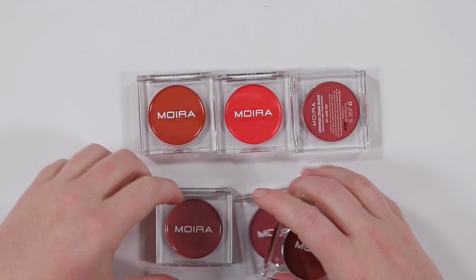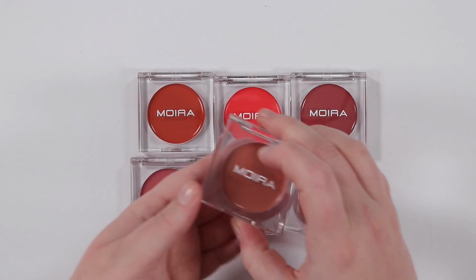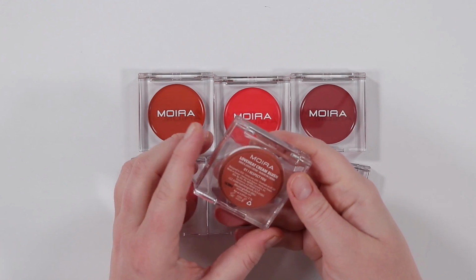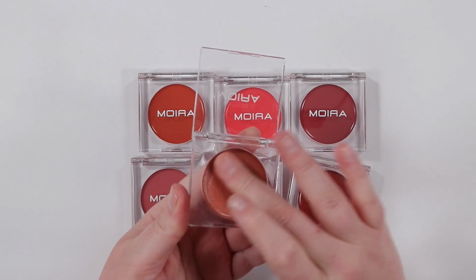I'm excited to swatch all of these. I also brought over the one that I did have already. So this is the one that convinced me to go back for more. This is the shade number 1, Respect You, and it is so beautiful. I love it.